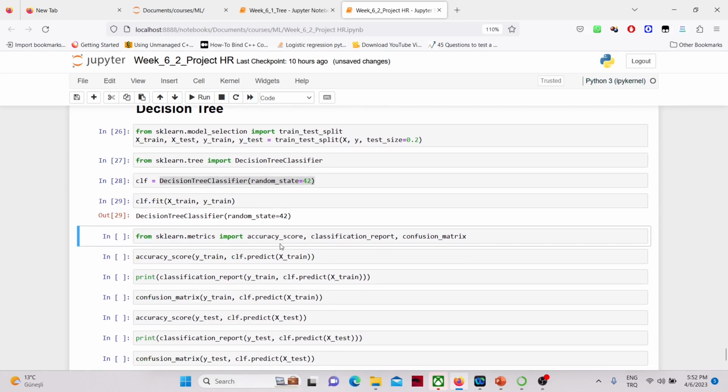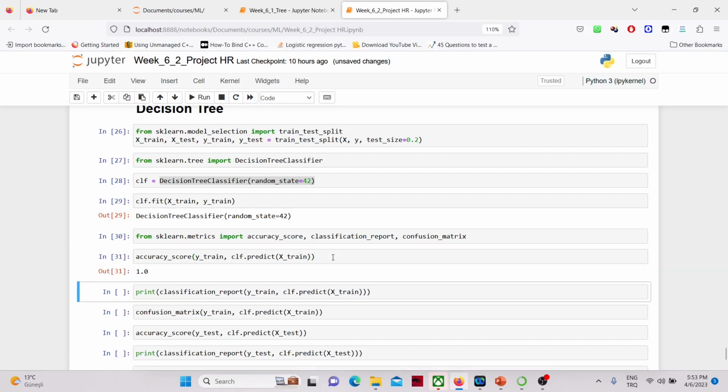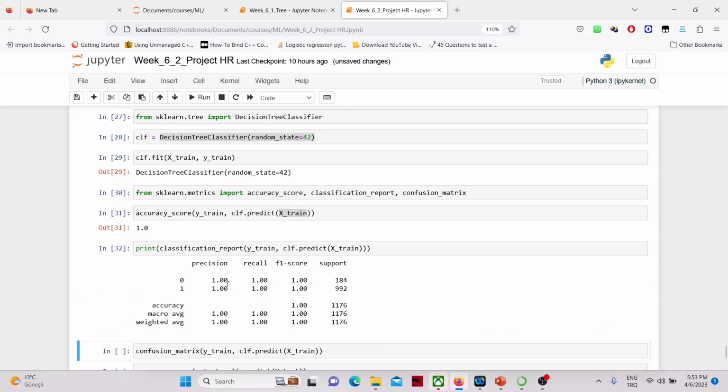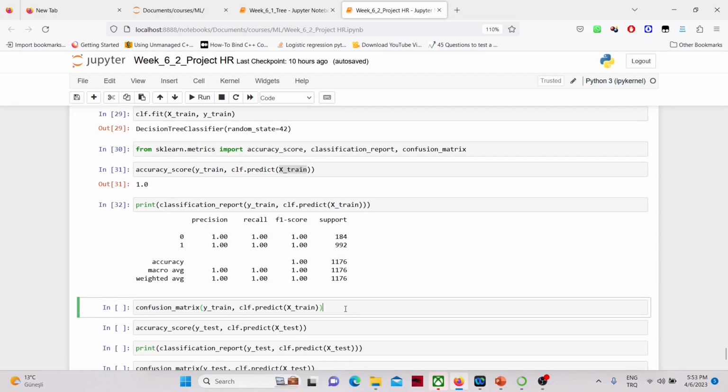Okay. Now let's see how well our model worked. We will be using accuracy as well as precision and recall. In order to do that, we import these libraries from scikit-learn. And then let's see, for the training set, the set we used for learning, we have an accuracy of 1. Okay, that's perfect. Again, for the training sets, we have a precision and recall of 1 as well. So the decision tree is perfectly splitting our training data, and that's just working perfectly for the training.